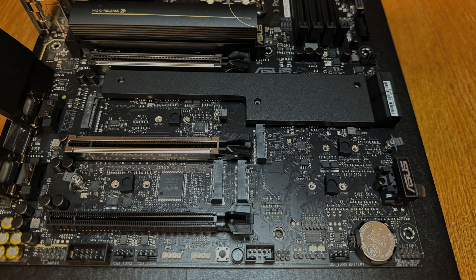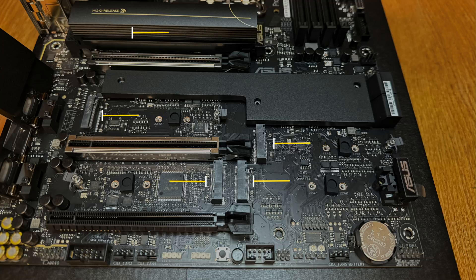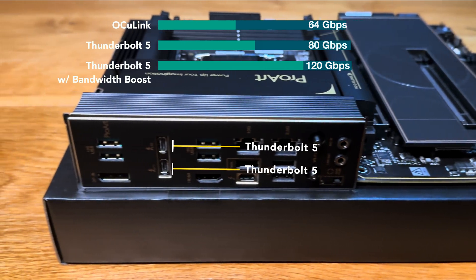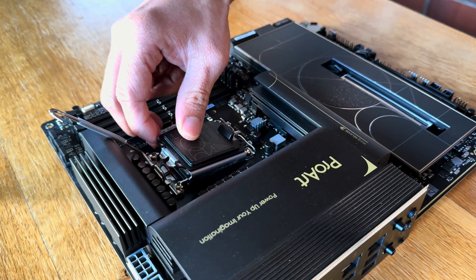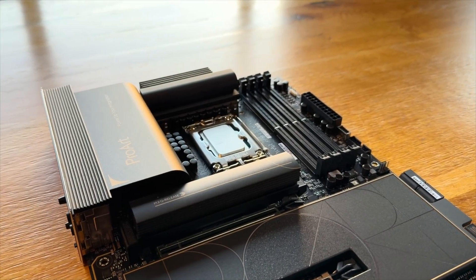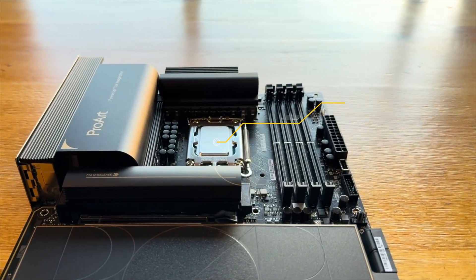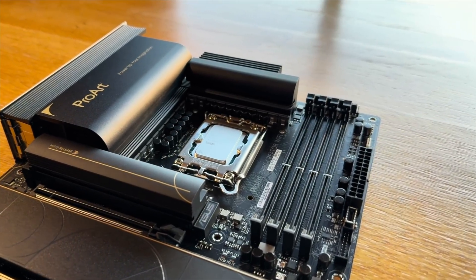You can also add GPUs using the M.2 slot — normally used for NVMe storage — where each slot can run a GPU over four lanes. In a previous build, I used an M.2 slot with Oculink for an external GPU. This board also has Thunderbolt 5, which is faster than Oculink. In most AI-focused builds, a top-end CPU matters less than you might expect. I went with a new motherboard and CPU — an Intel Core Ultra — which gave me the right price-to-performance and two more possible GPU connections via Thunderbolt 5.